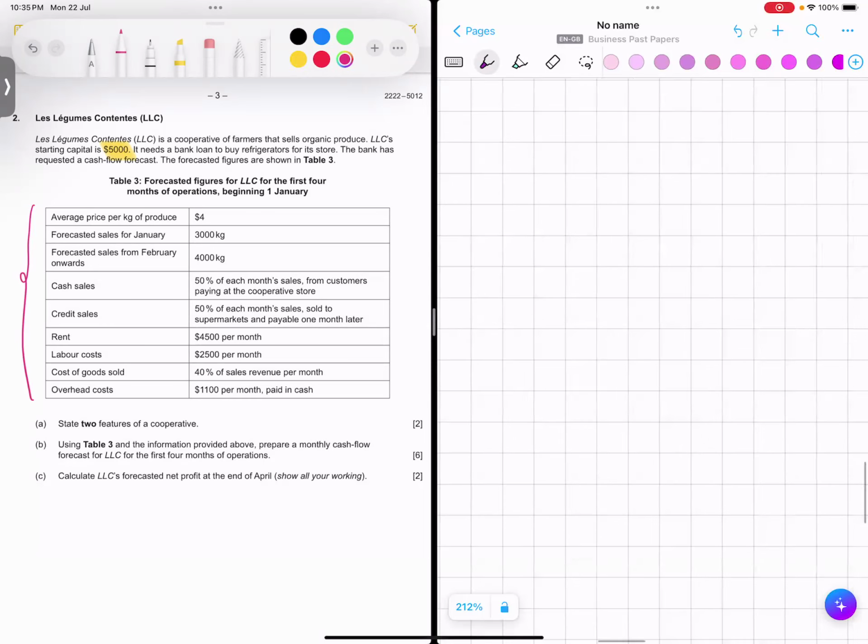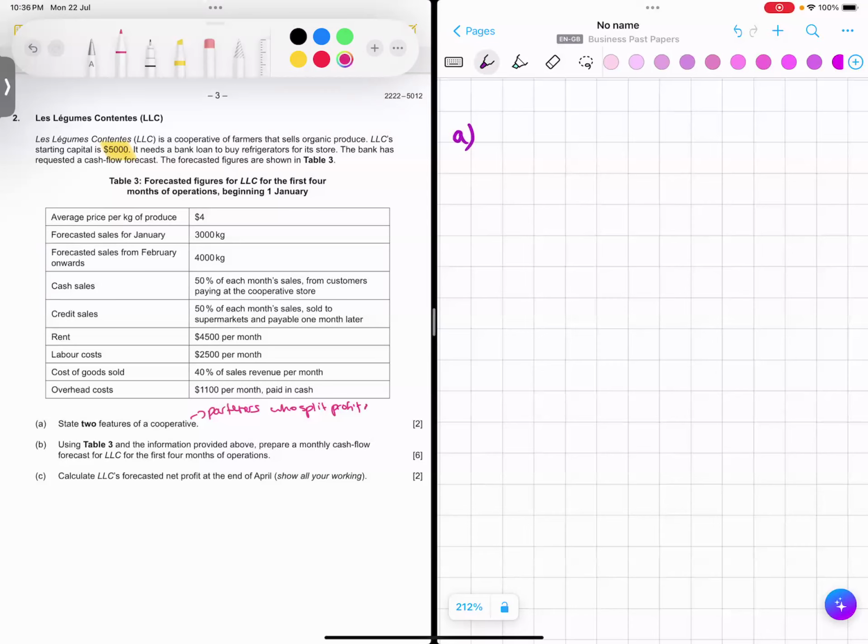Okay, first I just want to explain to you guys what a cooperative is. A cooperative is a business organization which is owned by its members, and these members who own it share the profit, so they split it. Cooperatives exist in many industries, but mainly agriculture and farming, and in this case it is farming. So it has partners who split profits. I just wanted to review that with you guys.